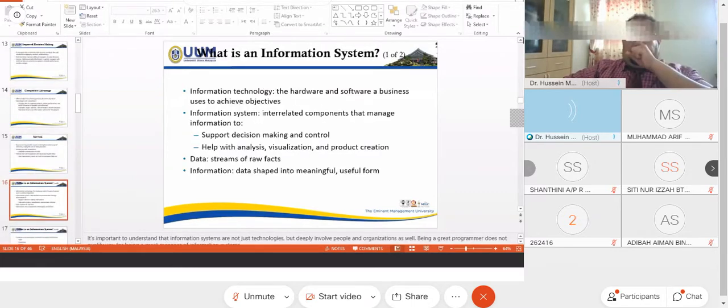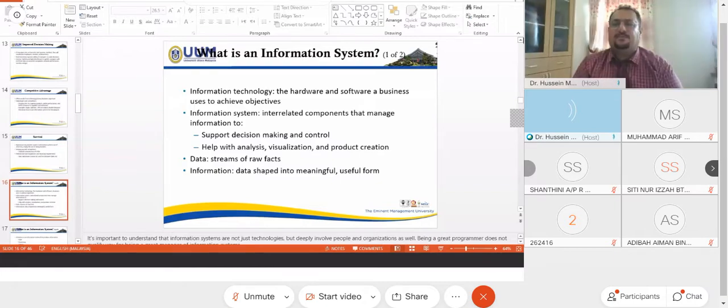Maybe you still have to understand what is information system. Maybe because some of you would like to understand more, or we have a mix of understanding. What is information system? What is information technology? We have differences here. When we talk about information technology, it is not information system. It is a part of information system. How? I tell you now.